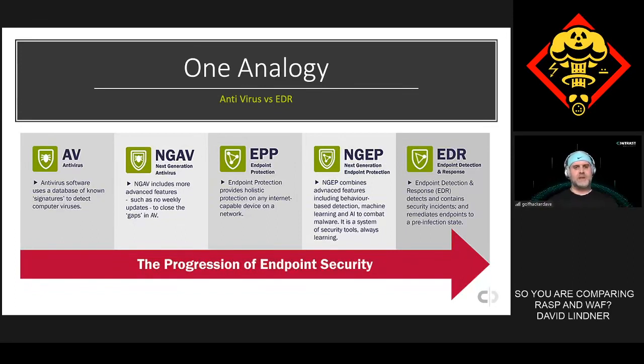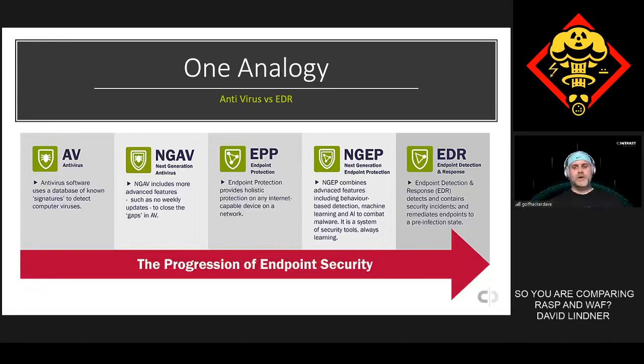So then we get more into the right side with EPP, NGP, and now EDR, right? Where we have basically instrumented these endpoints to detect and contain security attacks and incidents. We know that someone's machine has now been compromised with some C2, right? We know how to stop it and prevent it and sandbox it and notify the right people with the EDR. And this is going to be similar from AV, aka WAF, to EDR, aka RASP, right? So that's one way I like to look at it.